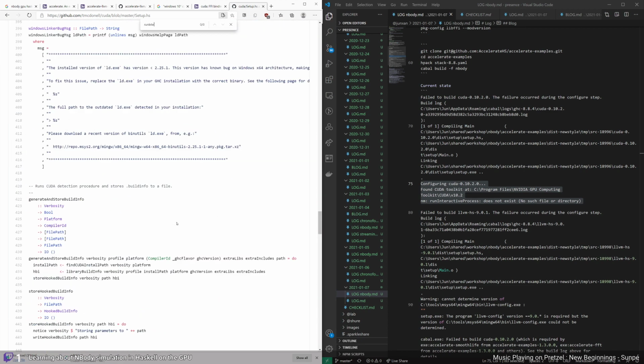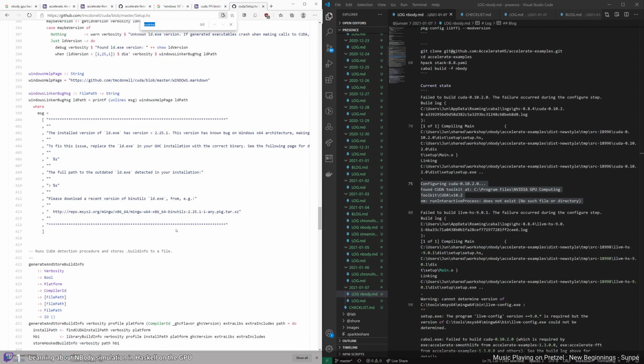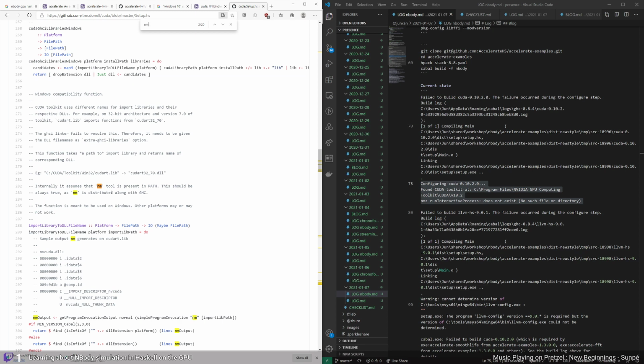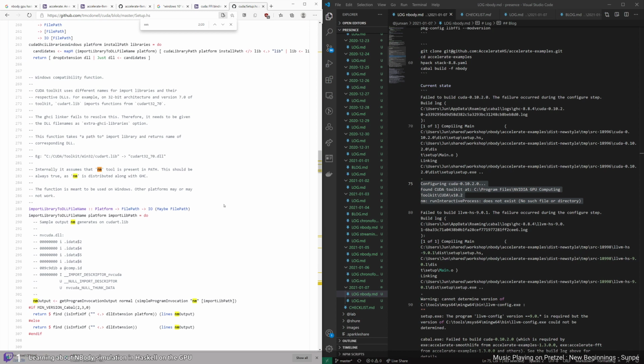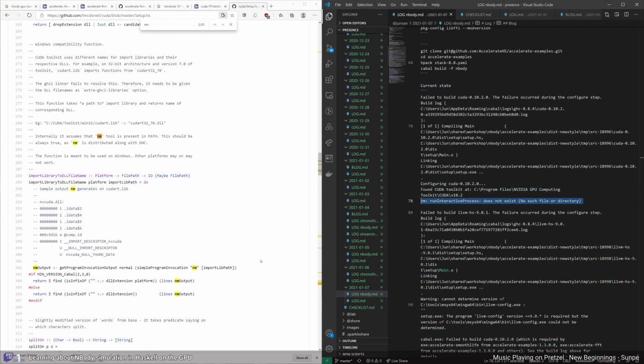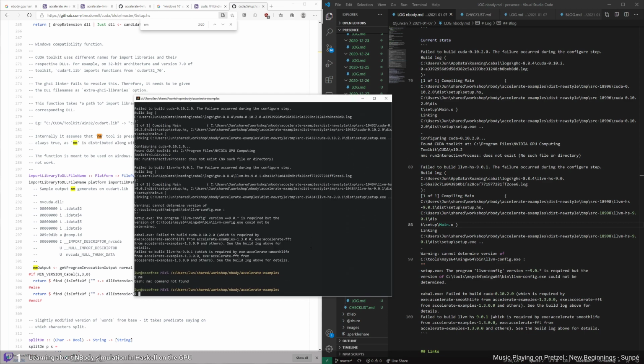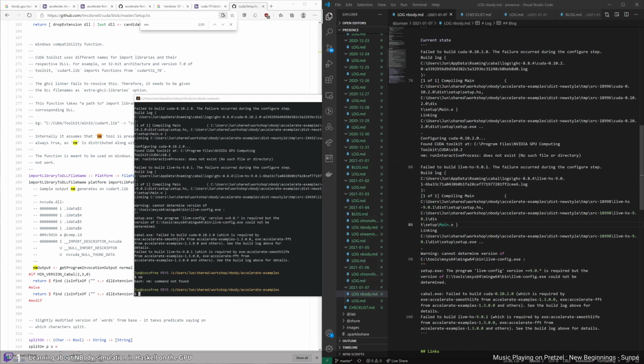Run interactive process, no. Let's see, maybe let's see if nm is here, and internally it assumes that nm tool is present in path. Should be always true. Okay. So that sounds like exactly what we want, and that it was trying to run maybe even exactly this and failing, and therefore this might be just a question of updating our path again, and if that's what it is, then I'm very happy, because it's very simple. So indeed, if I cannot run nm here, and we do have a CUDA somewhere in here.